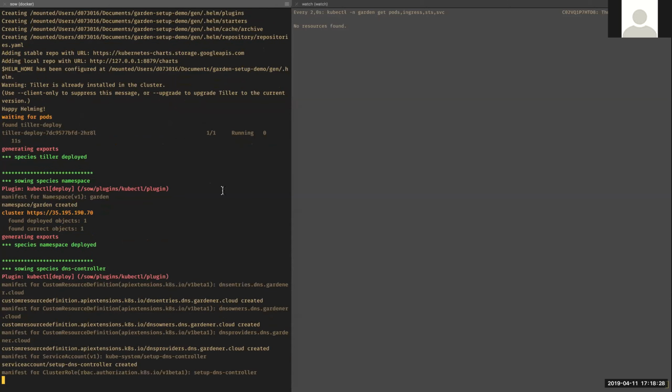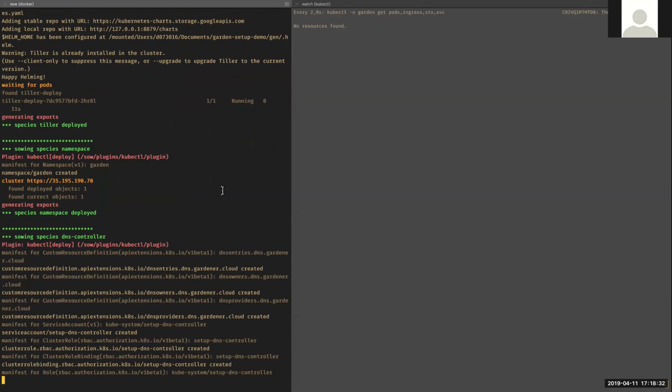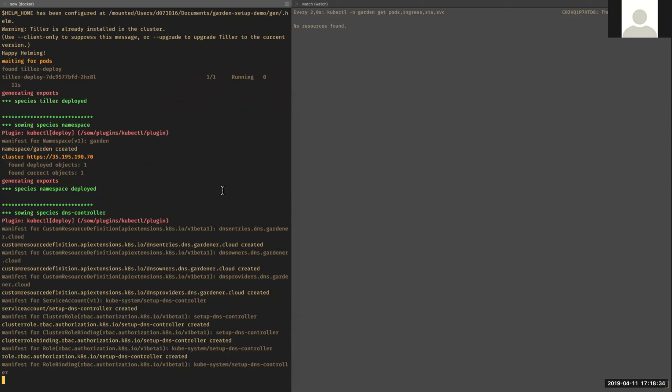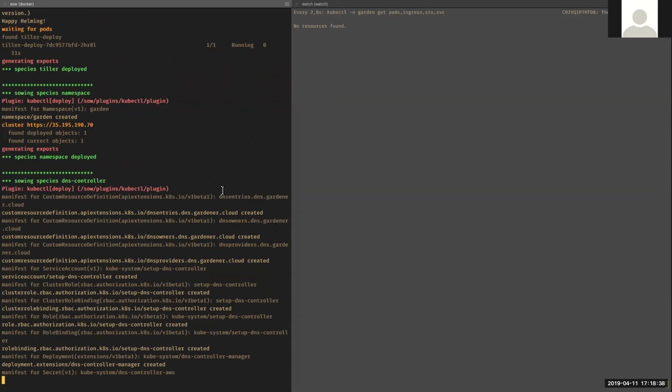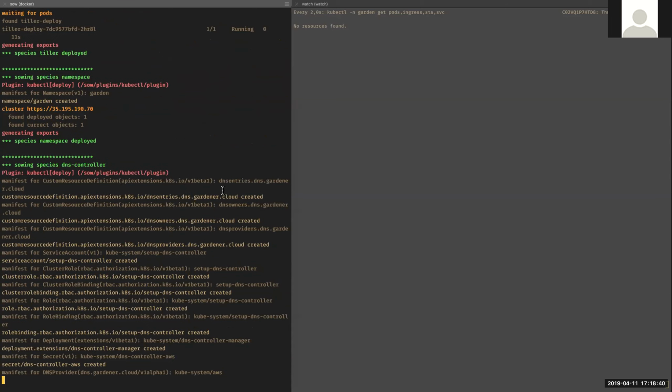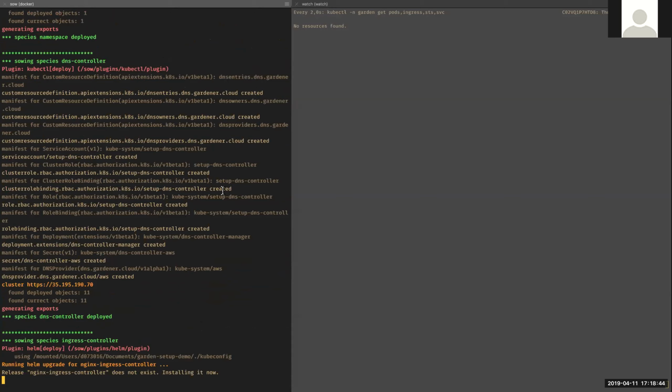Yeah, so now sow will deploy all components one after another in the order we just saw. It's also possible to deploy a single component or to deploy all components that are not yet deployed.